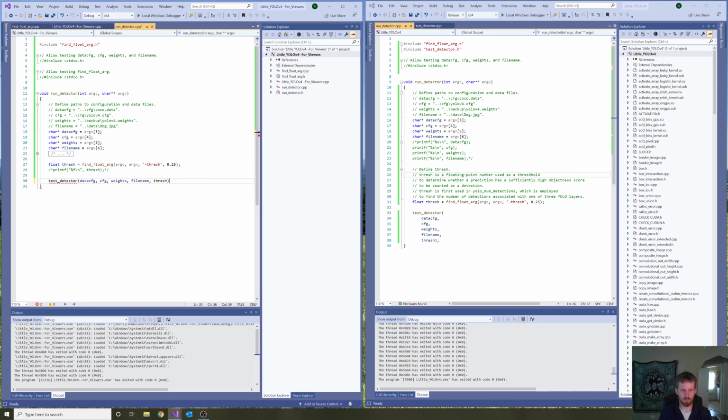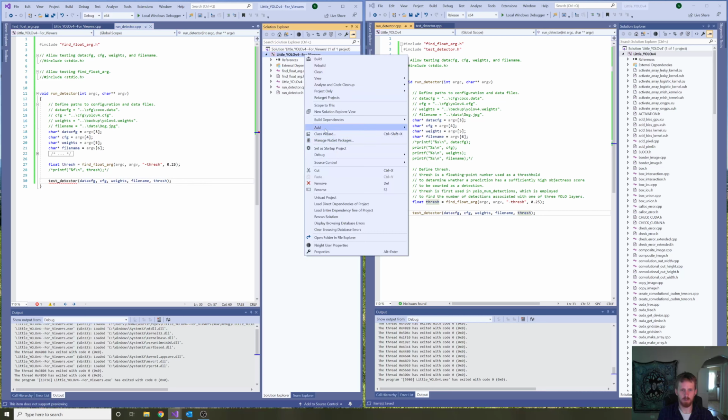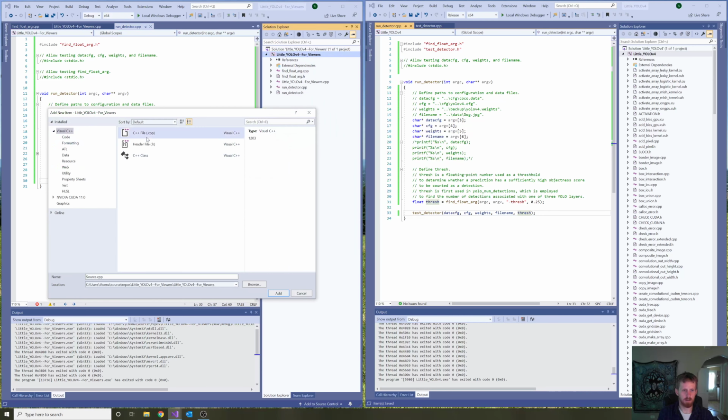And it's also taking thresh for comparing the objectness scores and determining detections. And I'm actually going to bring this back up to one line. So now let's add test detector.